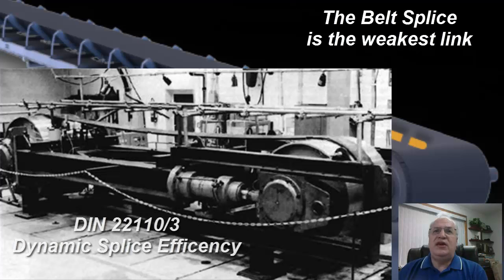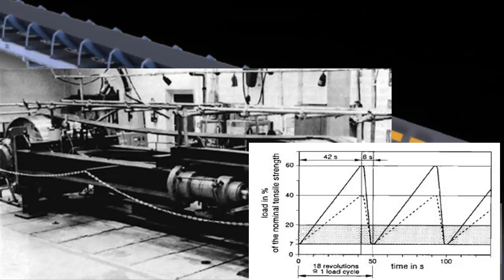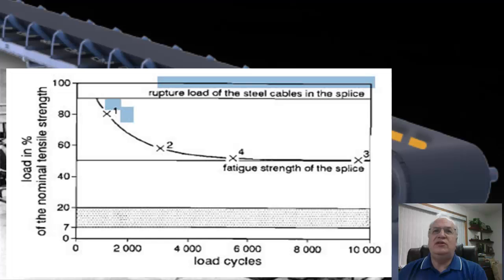In this DIN specification, they simply build belts, put splices in them, put them on a big test machine. It has a hydraulic ram that stresses the belt between a high point and a low point, and the ram continues through a time cycle to stress the belt until failure. In this case, four belts, one run at 80%, one at 60%, one at 50%, and one at about 53% are tested, and the number of cycles to failure are plotted on this chart.